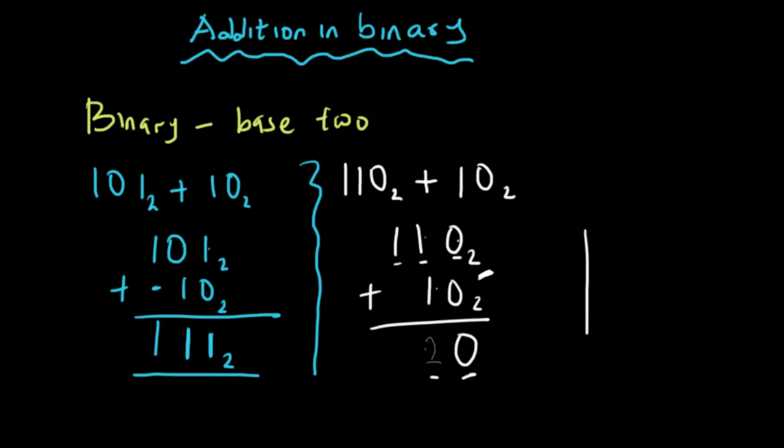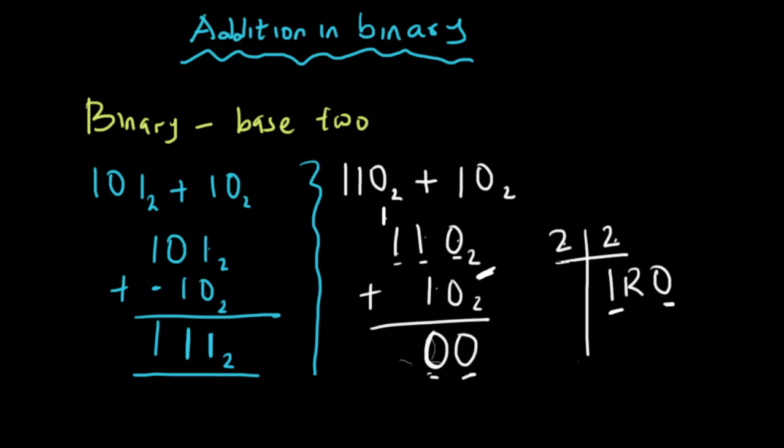I divide. So I have 2. What do I divide by? I divide by the base, which is 2. 2 divided by 2 is 1, remainder 0. You write the remainder, which is 0. And then we carry the quotient, which is 1, on top. Do you understand? 1 plus 1 is 2. I can't write 2 because each of the digits must be less than the base.